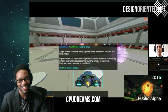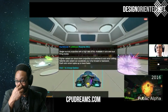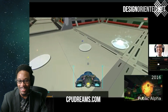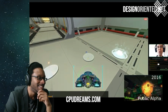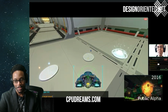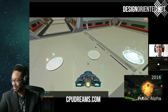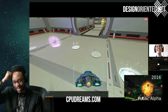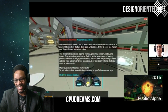And this is the old ricochet gun, which is basically an evolution of the very first weapon you saw in the original monkey prototype. The monkey shot. And this Micronomicon, you can make yourself into a mini version. And it's inspired by one of my favorite shooters. I was definitely taking inspiration, like you said earlier, from all the games that I love. And I think that's just a common thing. You're thinking like a kid, and I think a lot of game designers are still kids at heart. It's like, put all my toys in here. So I like the face hugger in Alien vs. Predator, so this is my version of the face hugger.